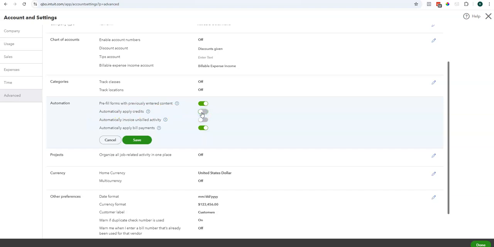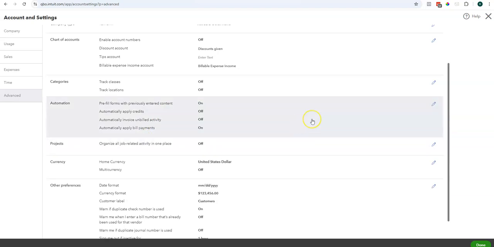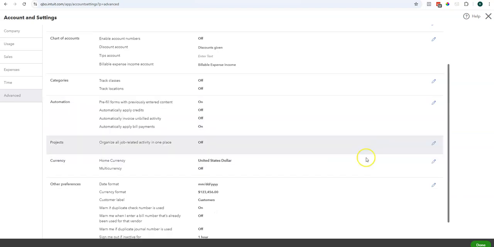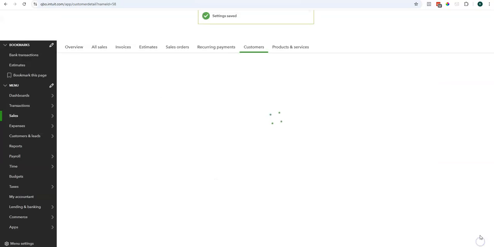This can make such a mess of your books if you have automatically apply credits. Because if we send lots and lots of invoices to a single customer and we have lots of credits, we want to exactly match in QuickBooks the way that they are trying to apply their credits to their invoices. We do not want to just apply them willy-nilly. So turn off this setting. That will save you a lot of mistakes and issues. All right, so I'm going to turn off that setting.